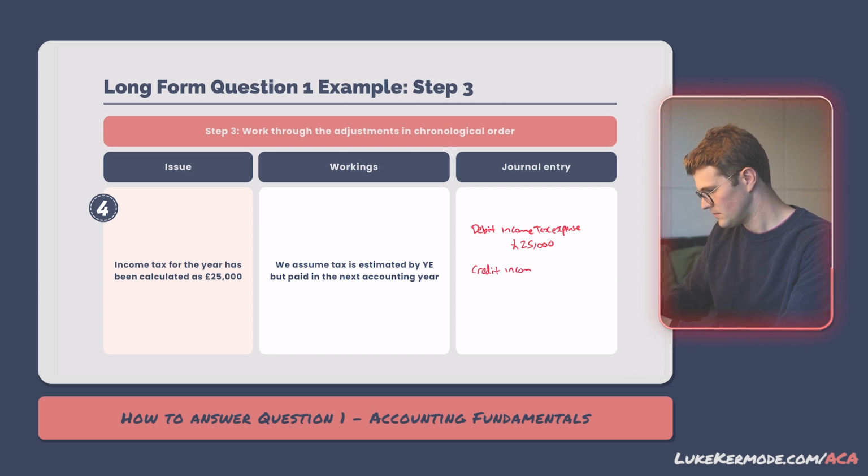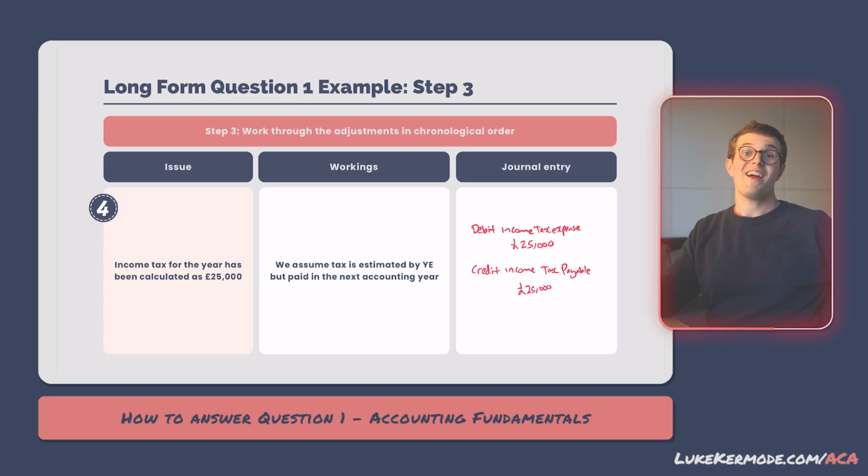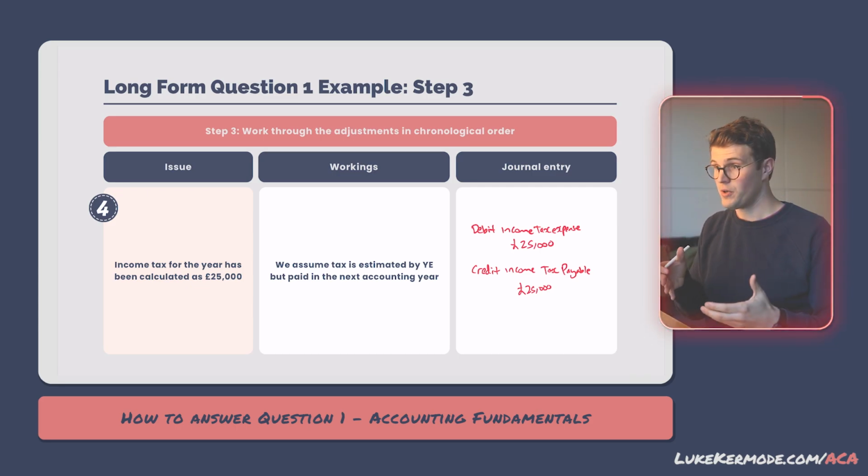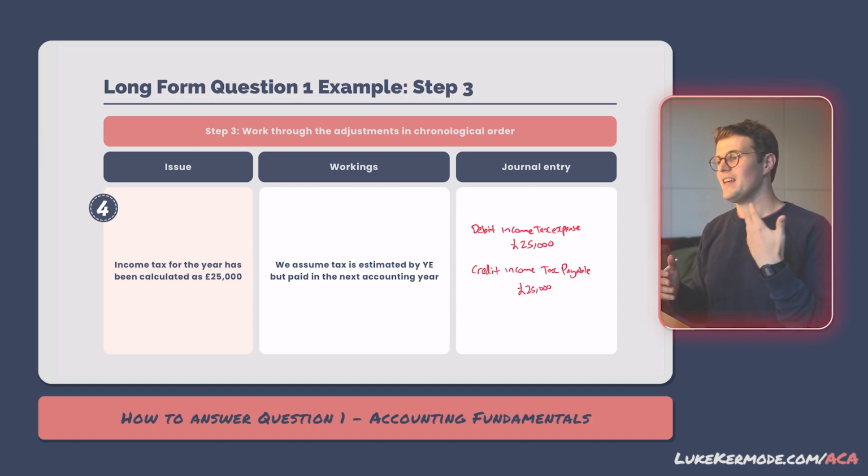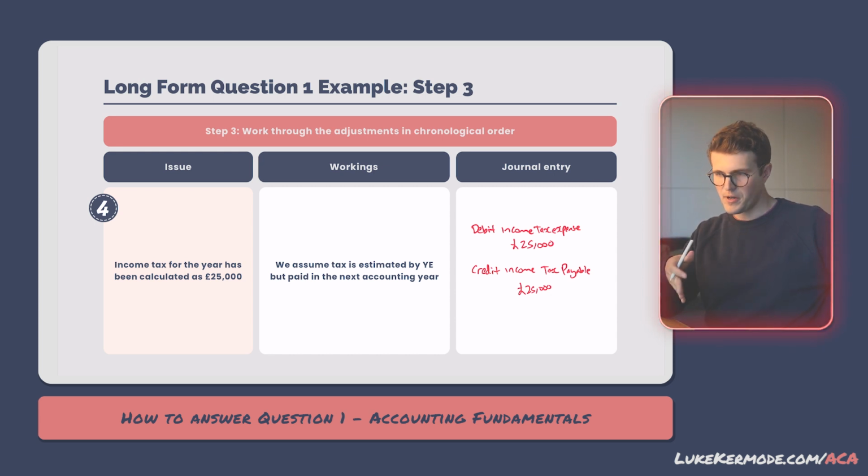income tax payable £25,000, which is going to create a liability on the balance sheet. And this is a classic accrual. The tax has been incurred in this financial year, but won't actually be paid until the next financial year, because companies always pay the tax that they owe for the current year in the subsequent accounting year. That's why it's so important to make this adjustment manually, because it ensures the financial statements reflect the tax expense in the current period.